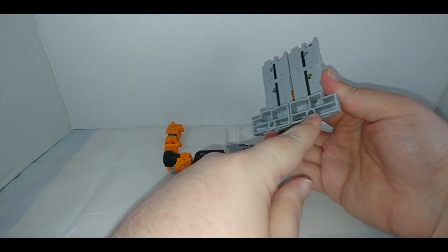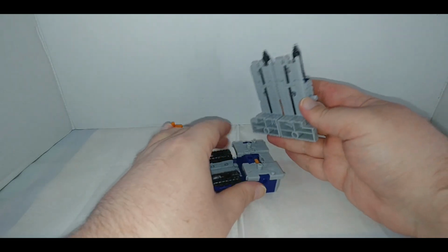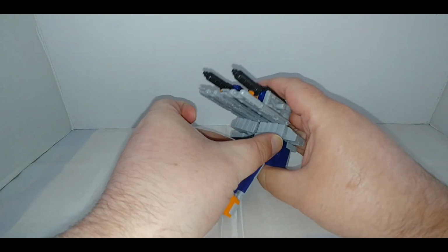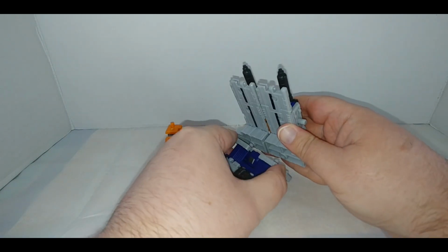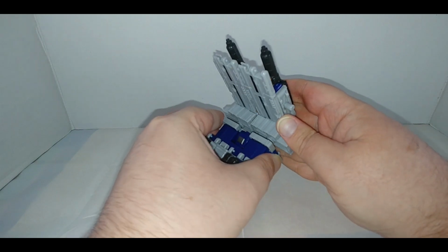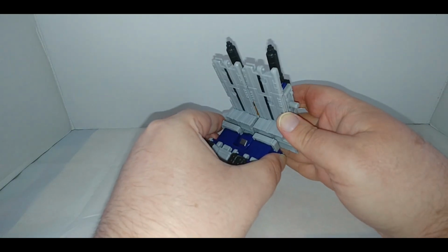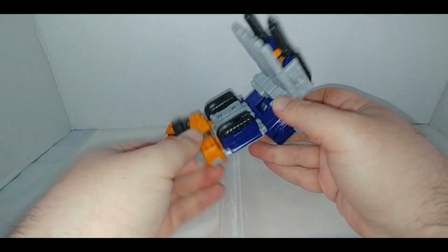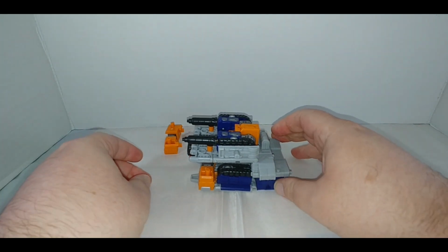And using the holes that are at the bottom of the feet, you'll attach this like so. And you notice how this is kind of not as stable as the other modes. See how that flips down? I'm a little disappointed by that.